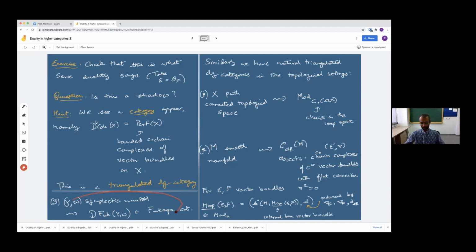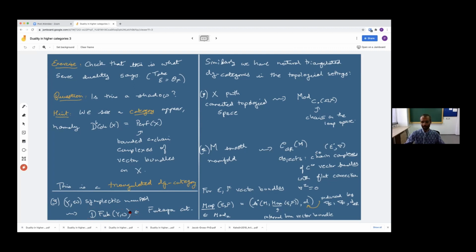Now, the reason I wanted to throw this example in is because there is a duality of a different order of things, a much deeper kind of duality, the kind of thing that physicists would call a duality, called mirror duality, between these types of categories: derived categories of coherent sheaves or perfect complexes, and categories associated to symplectic manifolds. It turns out that for any reasonably nice algebraic variety, a smooth projective variety, you can associate some other symplectic manifold, such that the derived category of coherent sheaves on it is equivalent to the derived Fukaya category of the mirror symplectic manifold.